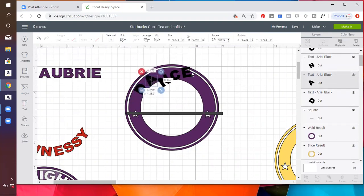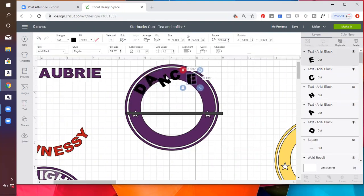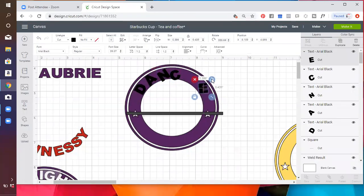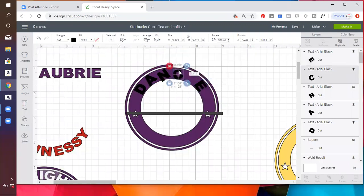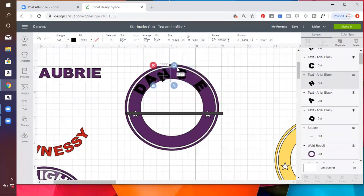Now the tricky part is getting all your letters evenly spaced on your circle. And what I like to do is I'll start with the ending letters and I'll arrange those two first, just to make sure it doesn't look wonky. So like I know the D and the E are gonna be my end letters. And so I'll place those first and then space out the rest to make sure that you can actually read it. And it doesn't look like an acronym.